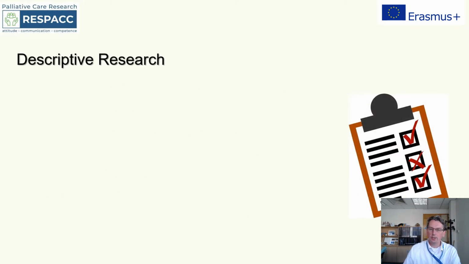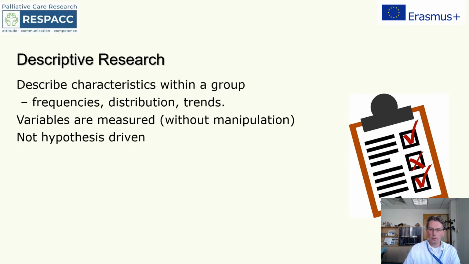Descriptive research is the first design that we will look at. Descriptive research tells us about the world. It provides a description of the characteristics of a group or a population that we're particularly interested in. That's really helpful if there's no information about this group or there's very little information. Descriptive approaches help provide us with a grounding of the key elements and aspects of that group, and help us to think about future research questions and support future research.